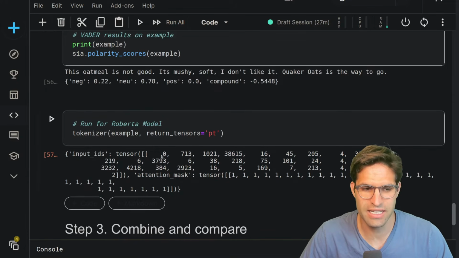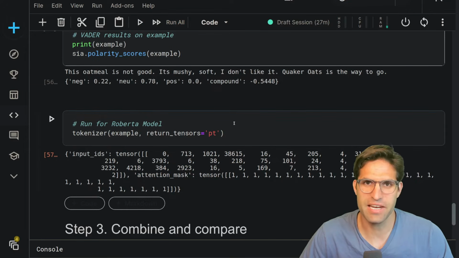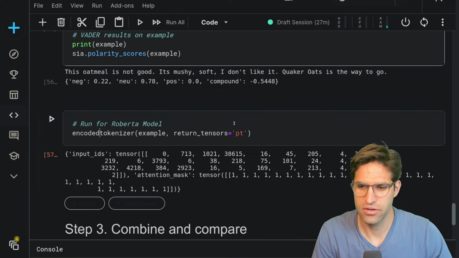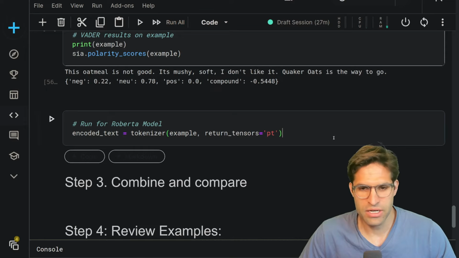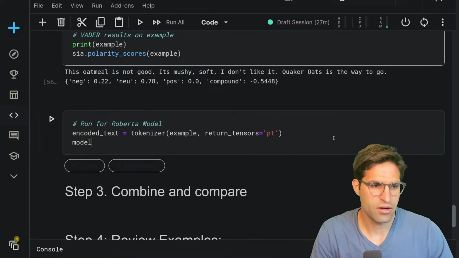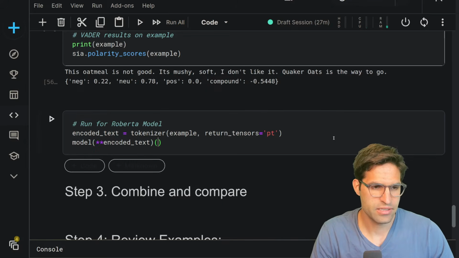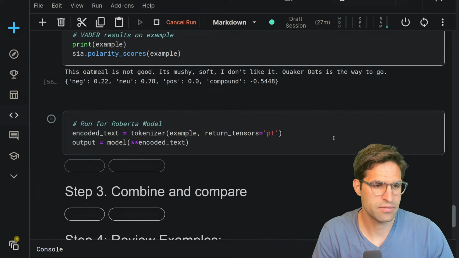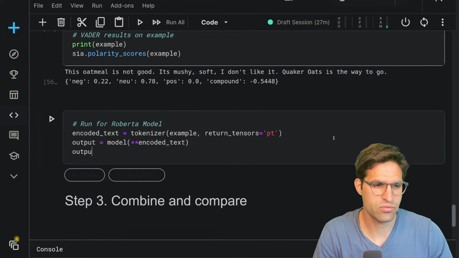So this is taking that text and putting it into ones and zeros, the embeddings that the model will understand. We'll call this our encoded text. Then we're going to take that and run our model on it. It's just that simple. So we're going to take this encoded text, run our model on it, and this will be our output.